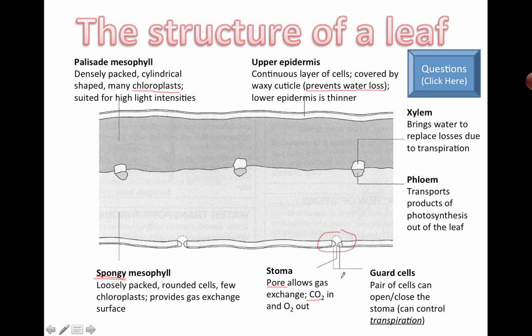But these holes can actually close. These holes are called stoma. They're called stomata, actually. And the guard cells around the side, depending on the water that's present in these cells or the presence of another additional hormone can actually cause these guard cells to open and close. You can imagine if they close, that'll help prevent some water loss, but they need to open sometimes in order to allow gas to actually move in and out.